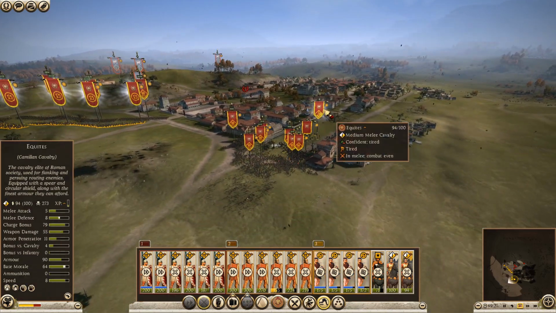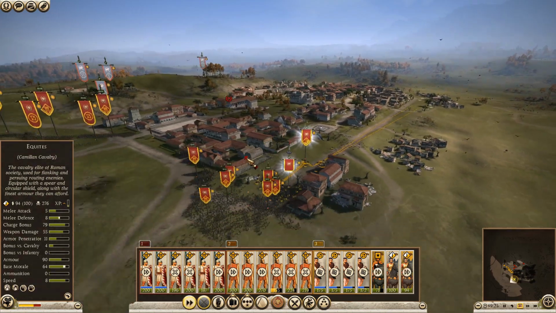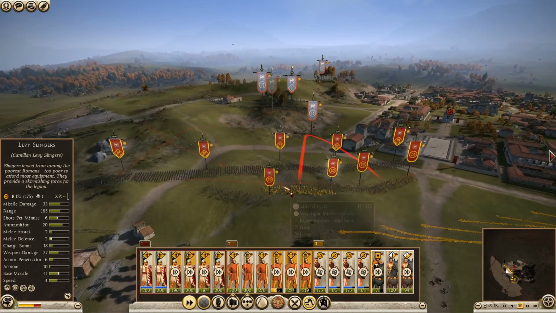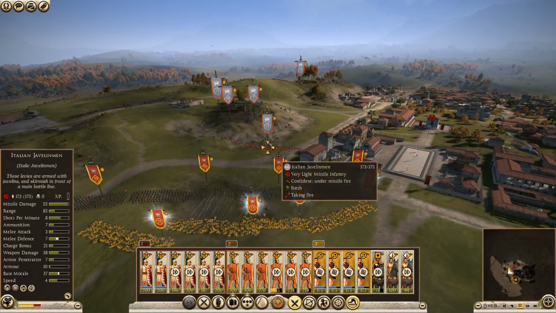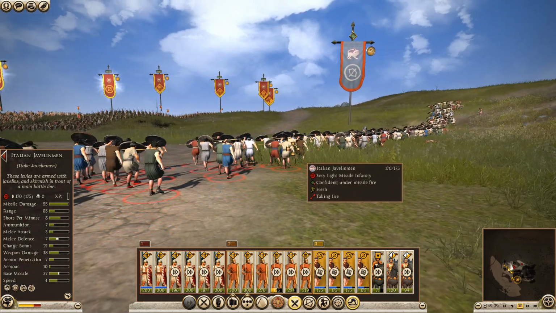Nice, we broke him over here. Let's go ahead and move our cav over here, and some of our infantry units right here. We really need to knock out these javs. They're gonna do some significant damage against us if they're able to fire.